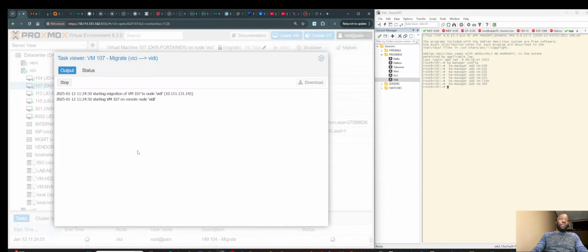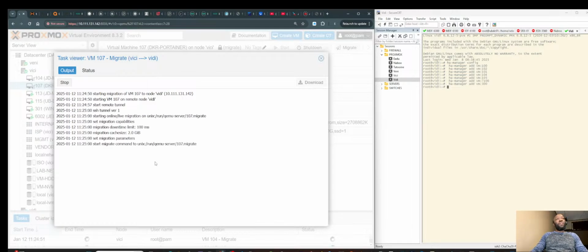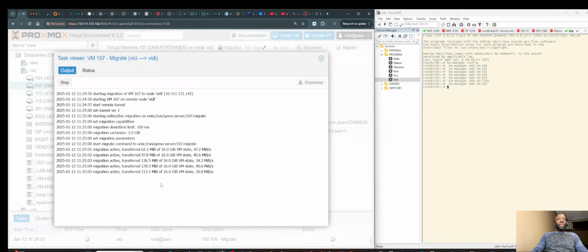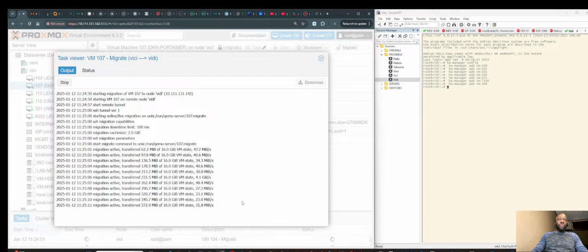Think about it, see how long it takes to do the migration. And all what it's going to do most of the time is do the drives, the memory migration and nothing else, because guess what? You already have your data on the same location. And that's what it's going to do right now.